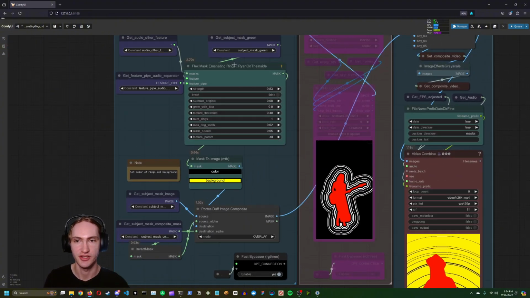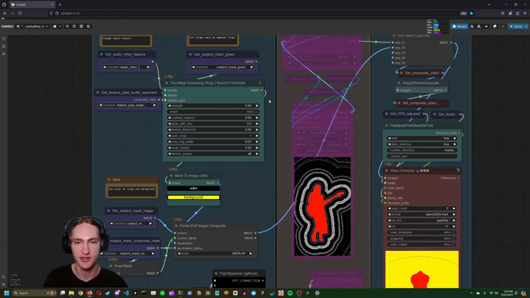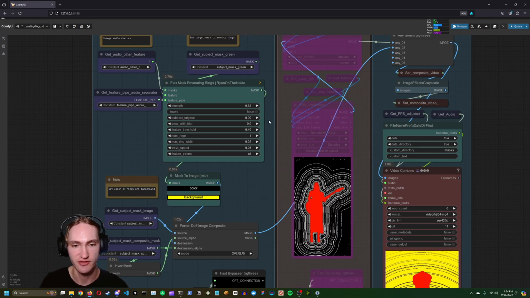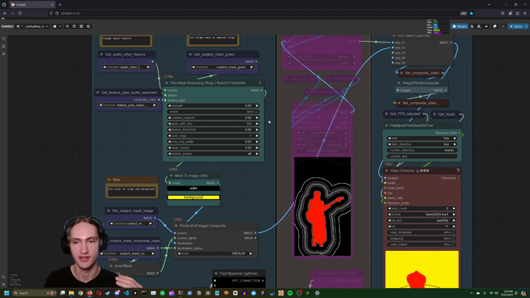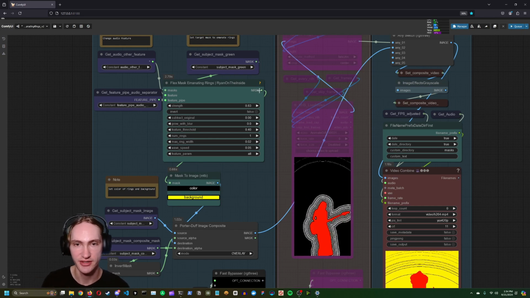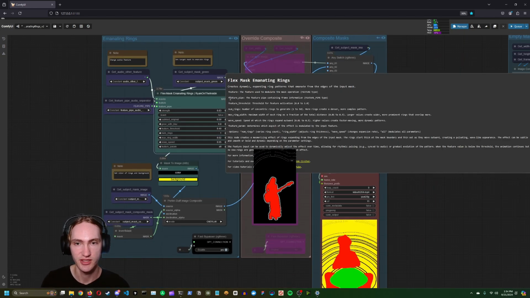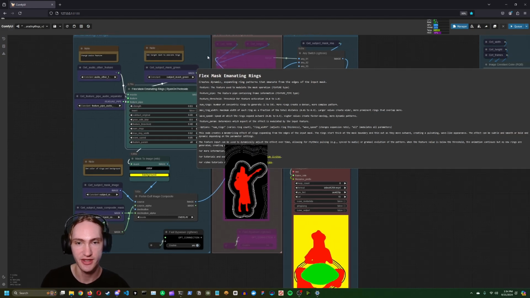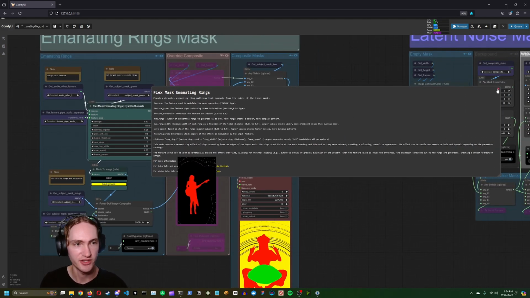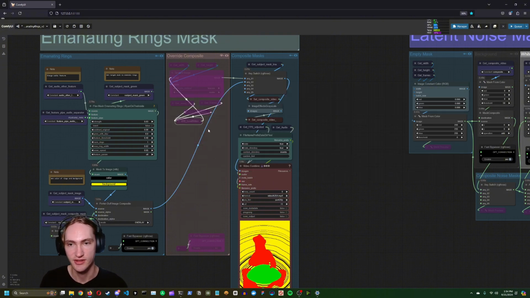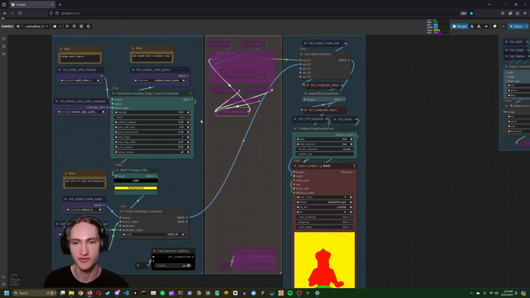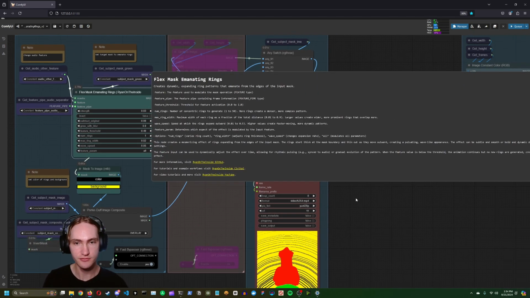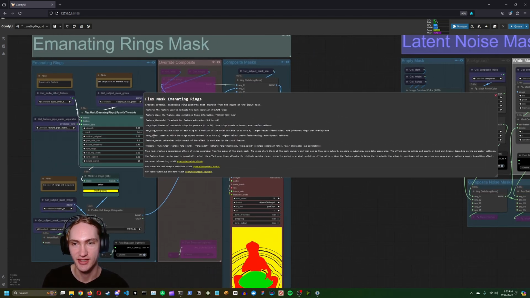So moving down from this node, if you want to adjust some of the effects, like how many rings are generated, the width of the rings, the number of rings and all that, you can click on this little question mark in the corner again. If you get this overlapping error, you can close that, minimize the load video node, and open it again so you can actually read it. And this will just tell you how each of these parameters works and recommended settings to adjust.